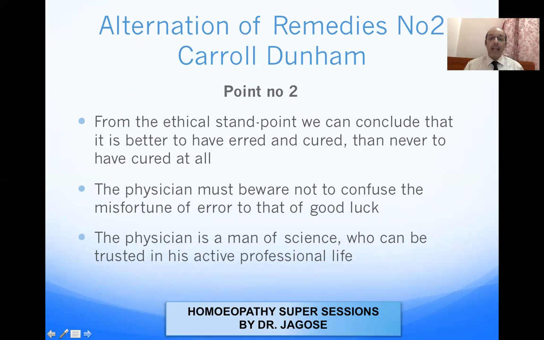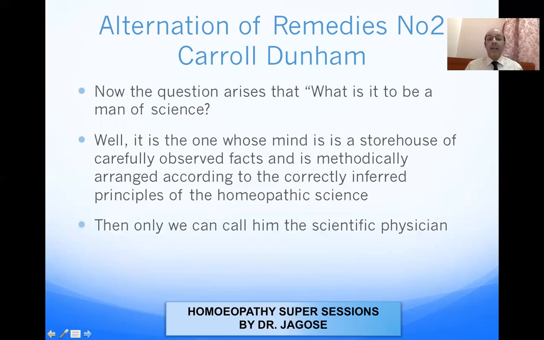active professional life. Now the question arises: what is it to be a man of science? Well, it is one whose mind is a storehouse of carefully observed facts, methodically arranged according to the correctly inferred principles of homeopathic science. So who do we call a man of science? Well, it is the physician whose mind has a vast storehouse of carefully observed facts.